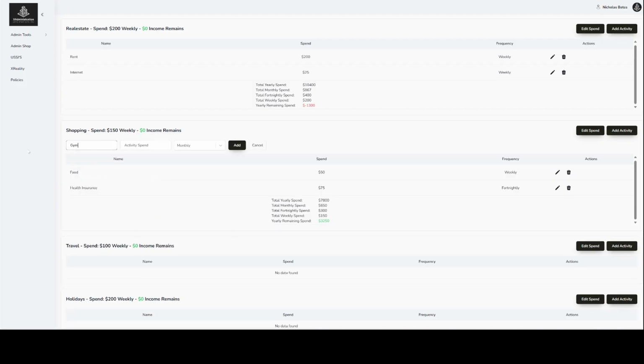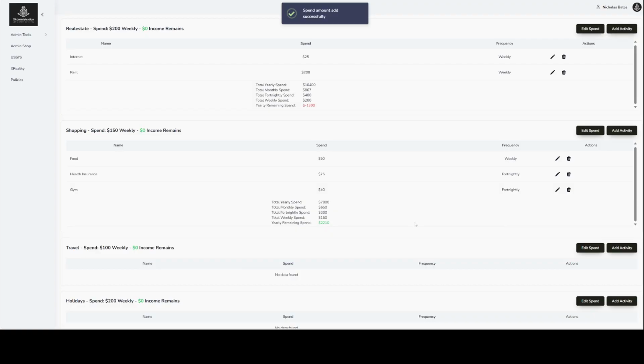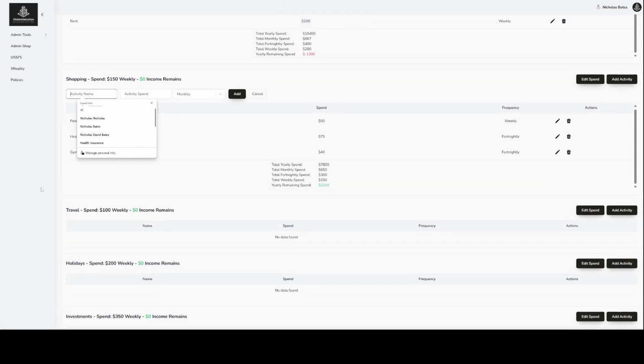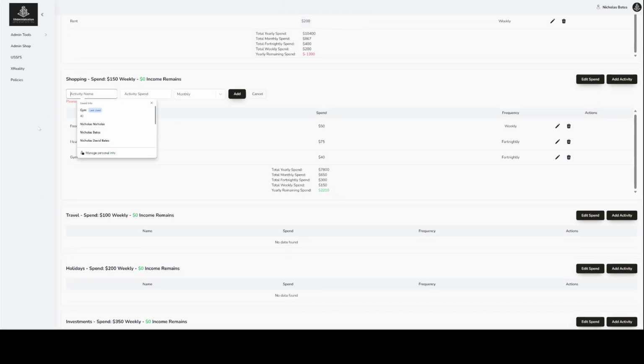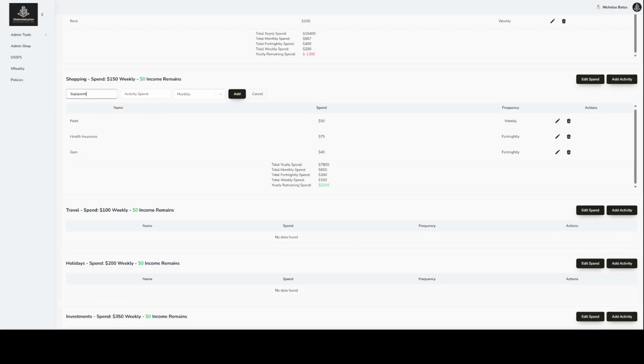We're going to put the gym. We go to the gym. The gym is maybe $40 a fortnight. We just add that in there. And then we're going to add a new activity, and what's it going to be? We've got food, health, insurance, supplements, maybe supplements, I can't spell supplements, there it is.